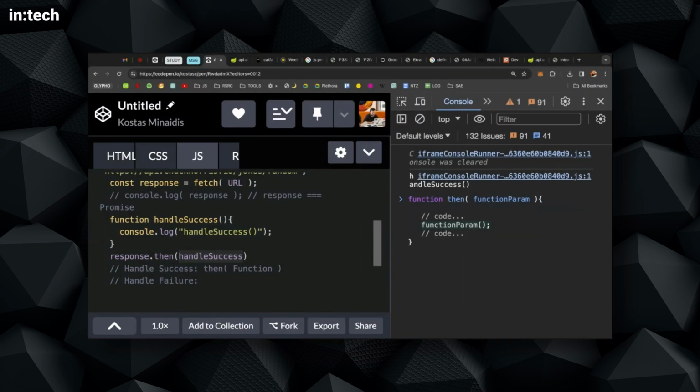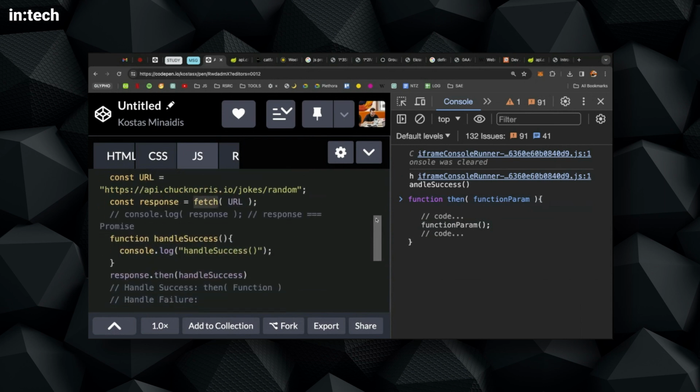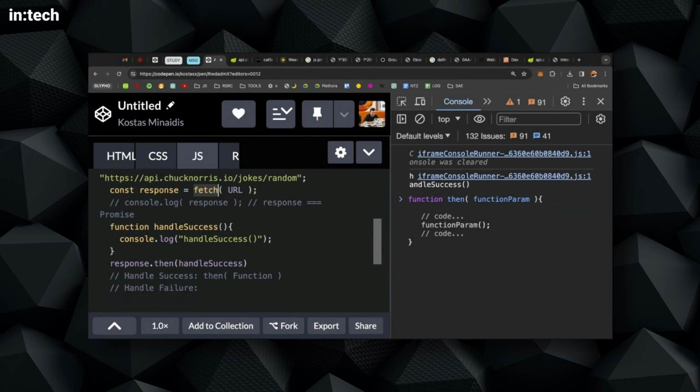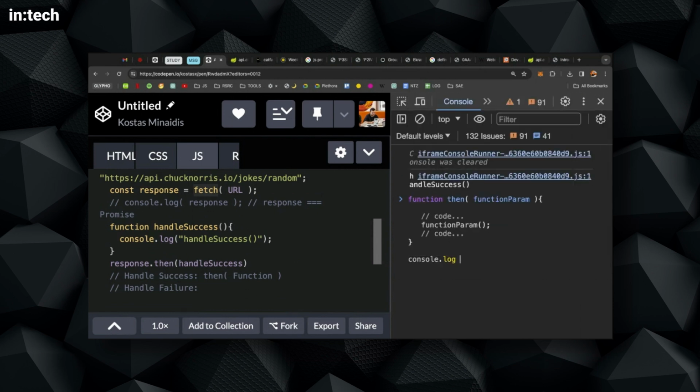So the question is, this function is hidden. Someone else wrote it, and the question is who wrote it. It's the people that created the browser, the people that created fetch, which does a fetch request and creates a response. There's some JavaScript code behind this, and this is like everything in JavaScript, like console, for example. We never wrote this function, right? It was just there in the browser for us.